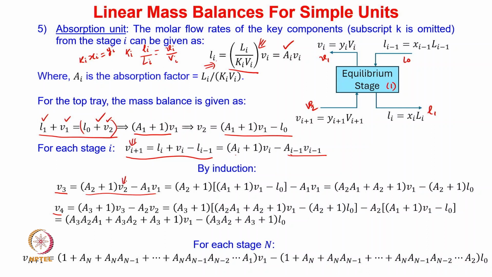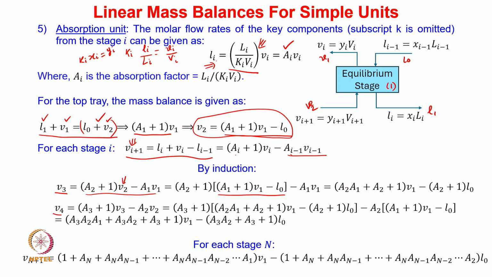Now for V2 we have already obtained the expression, it is this. I can put this expression in place of V2. So if I put that, this is the equation we have obtained, isn't it? And even this particular equation we can rearrange a little bit. Again here V1 will be what? V1 we can obtain directly as A2 plus 1 L naught, isn't it?